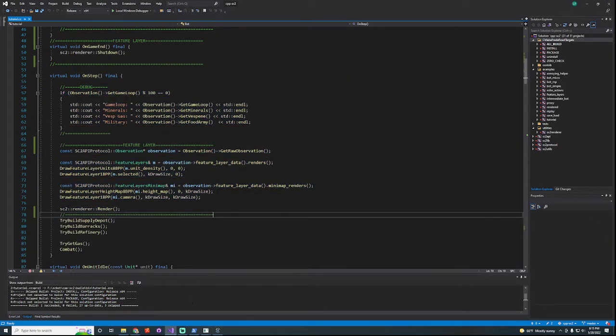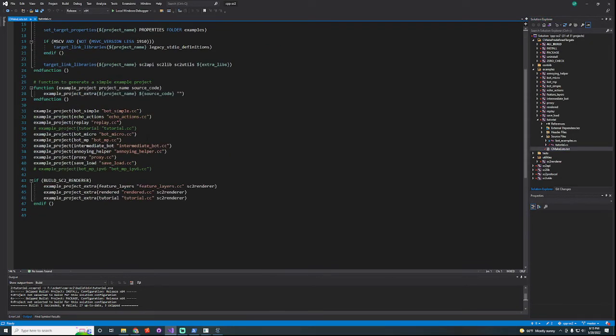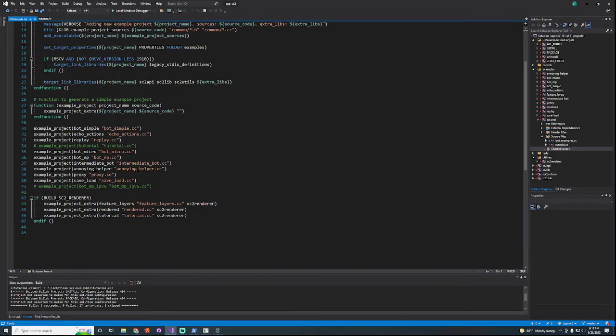Now, before you get into the feature layer, you will have to modify your CMake list. And I want to show you how I did that last night, just in case anybody else is inclined to do that. So this is your CMake list that goes through and builds your project up. If you want to include any of the renderer files from the SC2 library, there's this utilities folder with an SC2 renderer, and that's how you get your feature layers. That's how you can read the data maps and things like that.